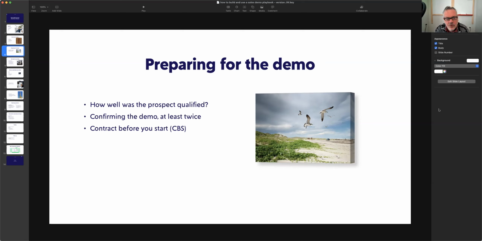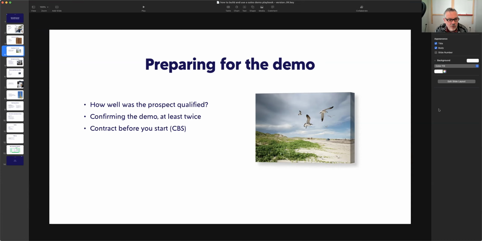In the preparation, it's important to qualify or re-qualify your opportunity. If it's coming from marketing, they probably qualified it in their terms. Now, as a sales representative, you have to go through your own qualification criteria, and typically those are the traditional budget, authority, need, and timeline. But maybe in your business it's slightly different. So that's something that you and your company have to agree upon, what your qualification criteria are.